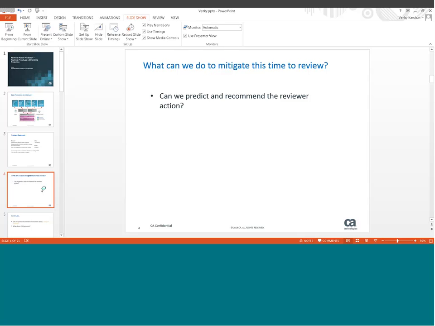Can we not learn from the data that is available and predict the next possible reviewer action for the event? Yes, we can do it. We have almost all the data required to come up with greater accuracy and predict it.